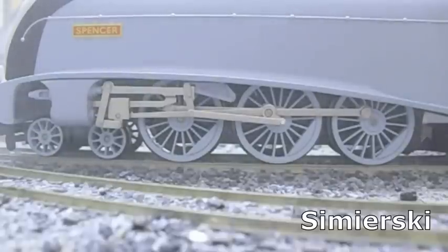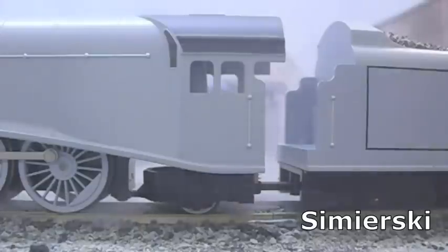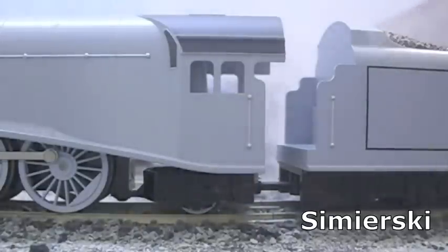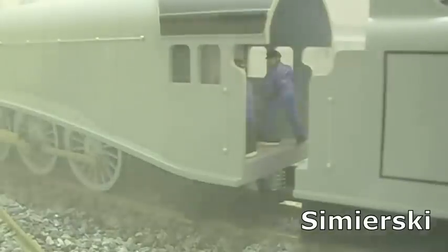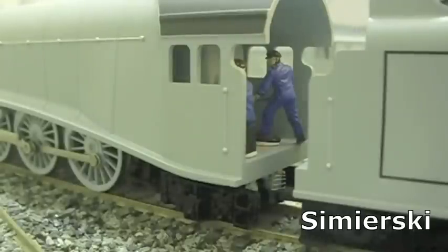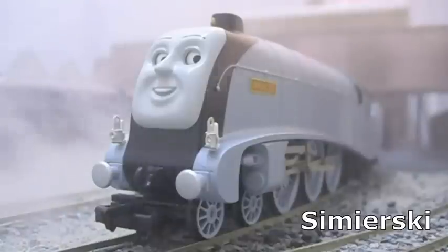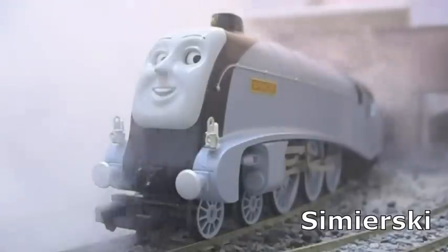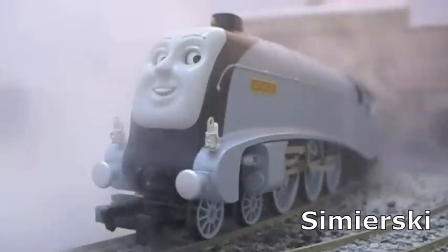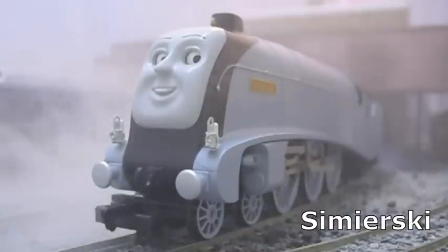Further, the running plate has been made far too low, and far too flat in its curvature. This causes the running plate at the cab end to flatten out much more than it does on the Spencer character or on an actual A4 Pacific. Looking carefully at the cab end on the television series model confirms that the running plate did not flatten out at all at the cab end — the complete opposite to that on the Bachmann Spencer. All these problems in shape and proportion can be directly attributed to the positioning of the moving eye mechanism, which changes the shape of the face considerably.